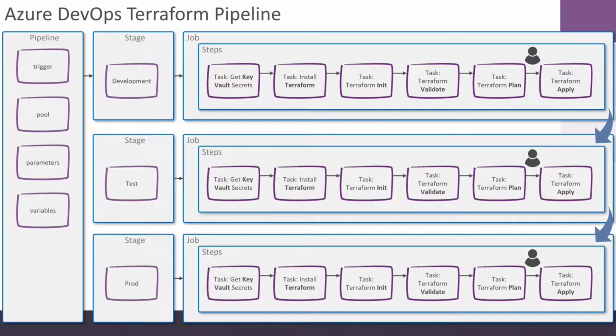And then you just repeat for each environment. Then your next stage will be, once you've approved your development stage, you go to the next stage, and it'll go through the whole process again, and then you approve it, you apply it, and then you approve, and then it goes to the next environment, and then it goes through. And that's the process that you follow.